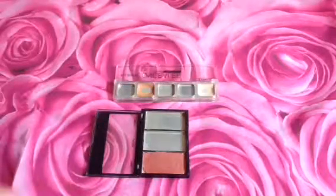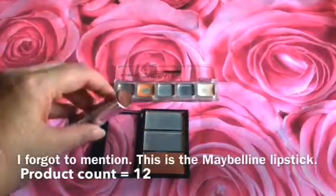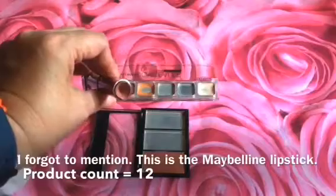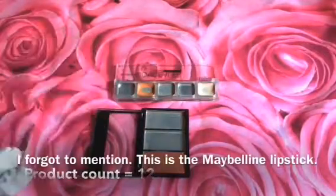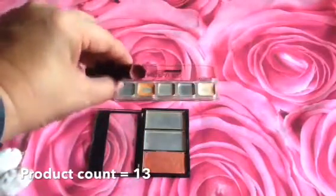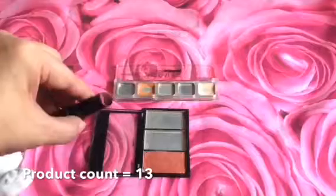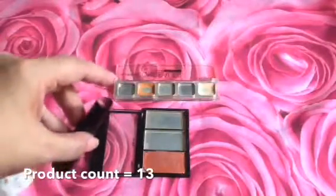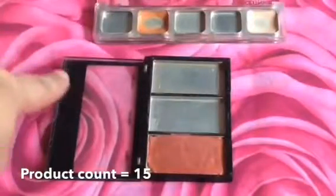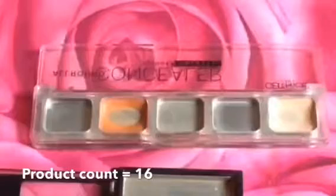I also have two lip products. I considered this done when it leveled, but this is how far I was able to go — I continued to use it. For the Catrice lipstick, it's similar — this is where I am right now. I was still able to use a lot of the product because I considered it done when it was already leveled. And then the BYS Contour Trio — the contour and the highlight — and the Catrice All Round Concealer.